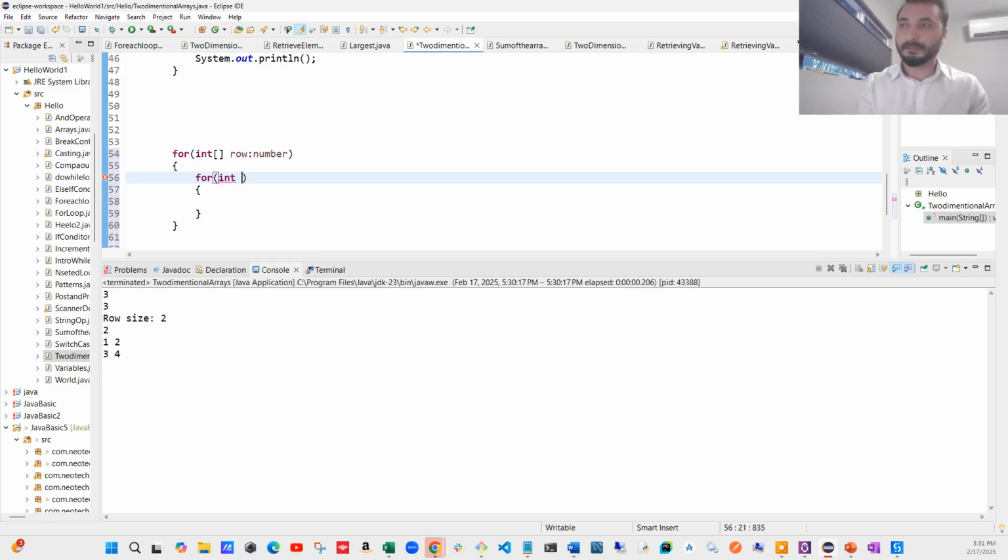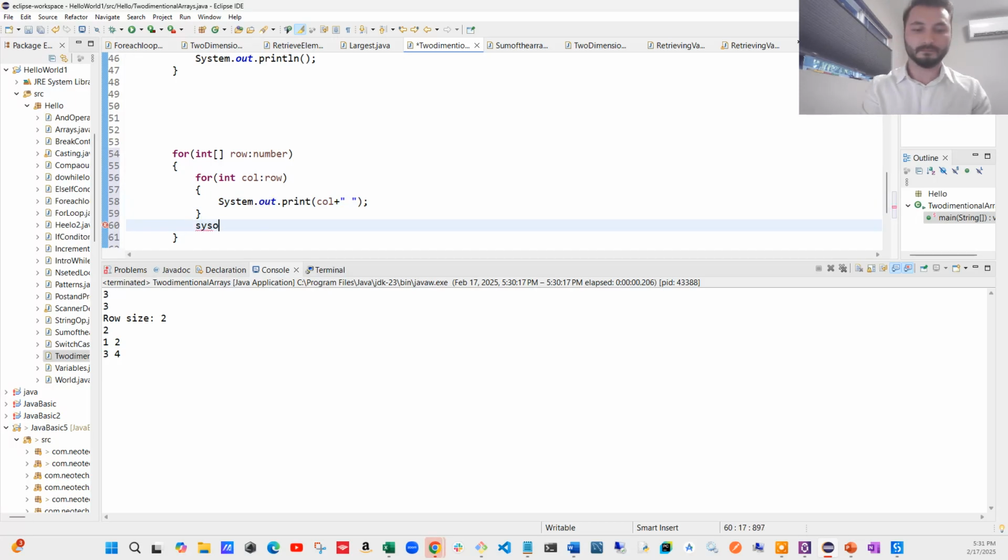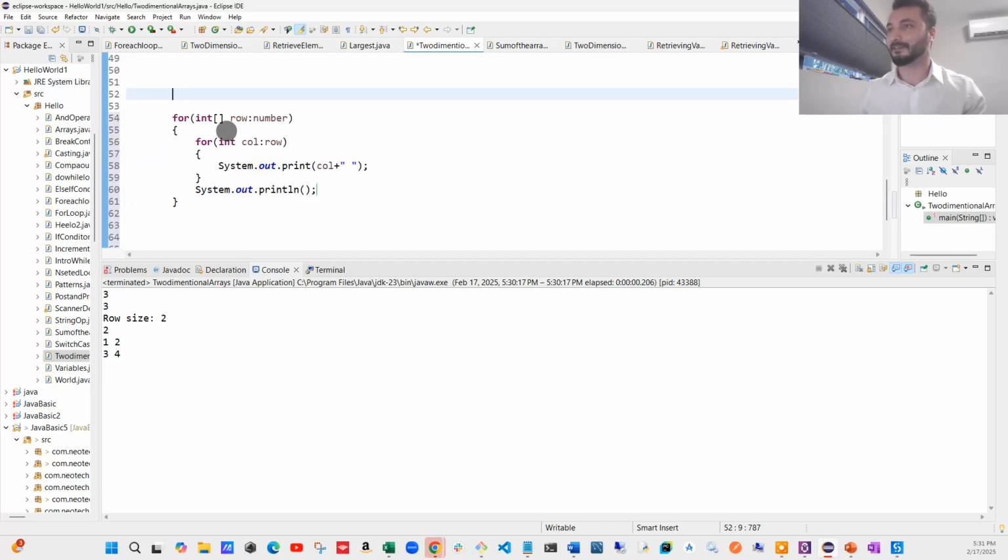Again, int col equals row. This is so easy if you compare it to the index loop. What is the skeleton of the for each loop for a two-dimensional array? You need to declare the array. As you declare for a one-dimensional array, you give it a name and make it equal to the array name, and then you create another loop inside of the loop, a nested loop, with the data type and col equals row. This is how you declare the for each loop.